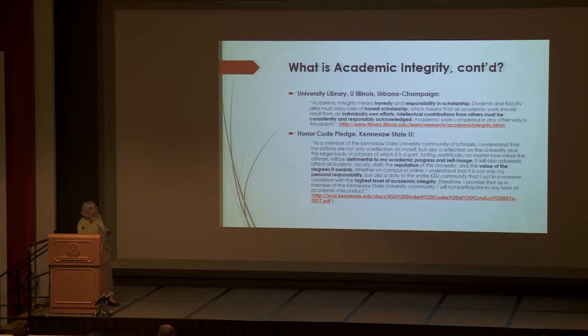So this is an academic integrity statement from the University of Illinois and another one from Kennesaw State. Why in the world am I showing you those when I just said I don't have enough time to cover everything that's on my slides? It's not even related to the University of Alabama. This is something I do. I teach freshmen mostly writing. This is something I do.